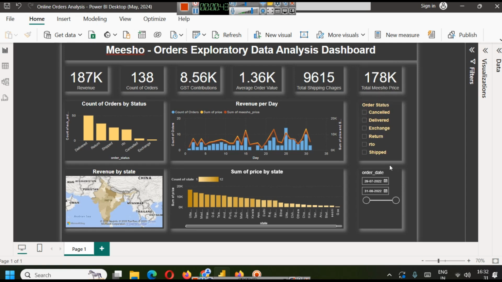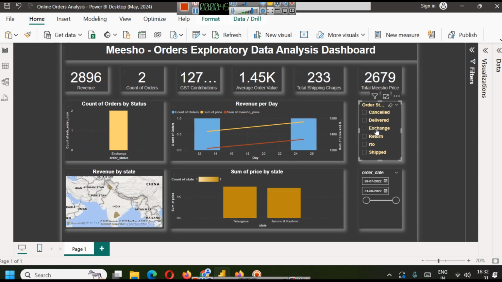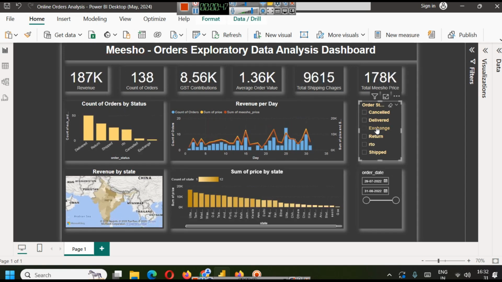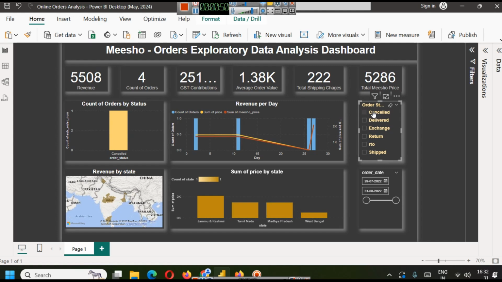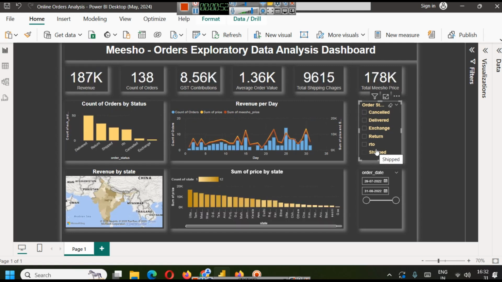We have different types of order status. The graph is interactive. So on the basis of different types of order status, you will be able to see from where we have received the orders. This is total revenue by state. So either you can show it as a map chart or you can show it in a regular bar chart. How to use this type of gradient based on numerical value. The filter that we are using here is order date. So everything you will learn in this particular tutorial.